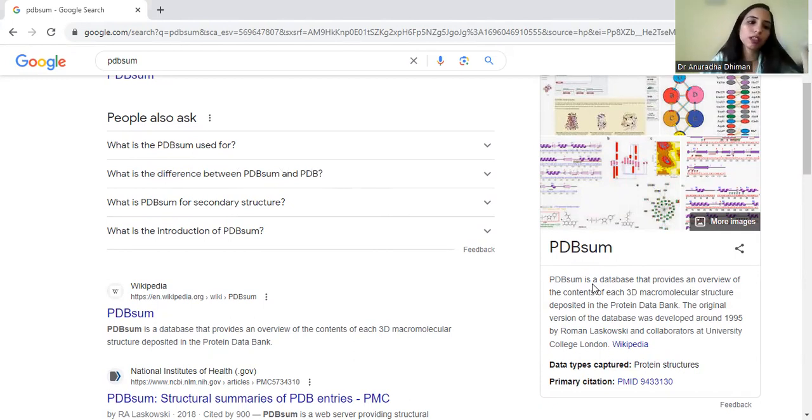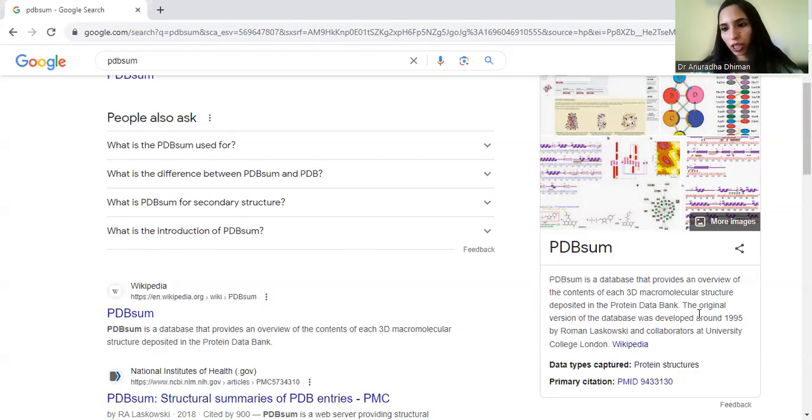Before going to the website, you should know what PDBSUM means. PDBSUM is a kind of database that is useful for studying macromolecules. Macromolecule, in short, is known as a protein.